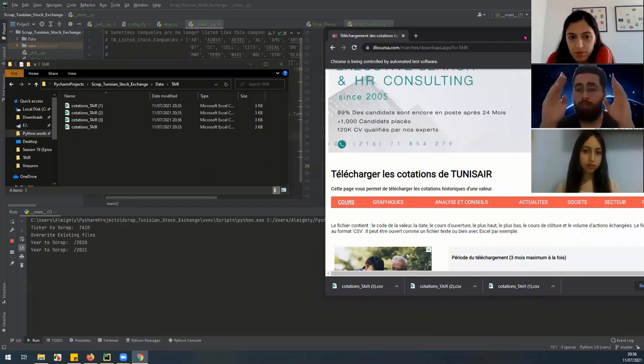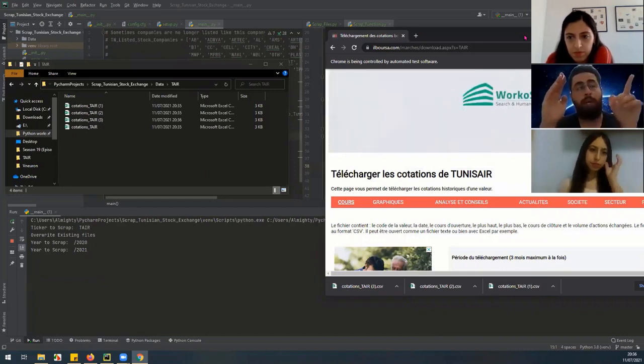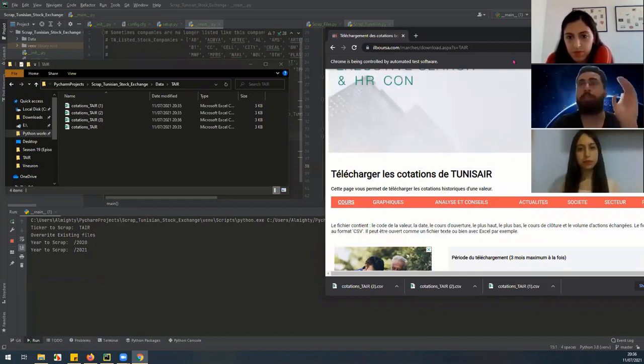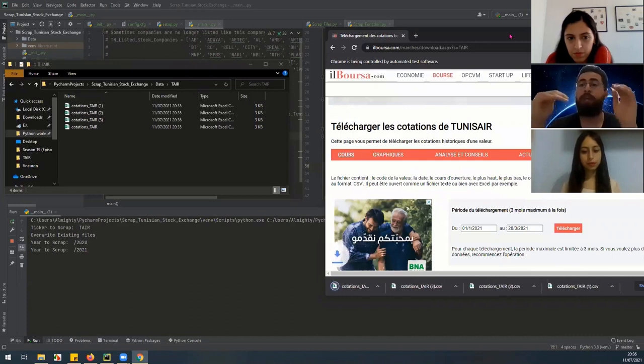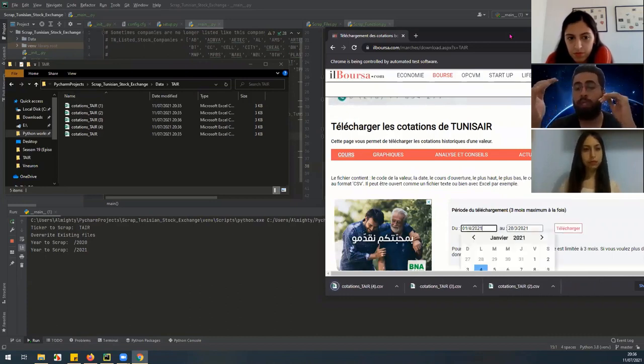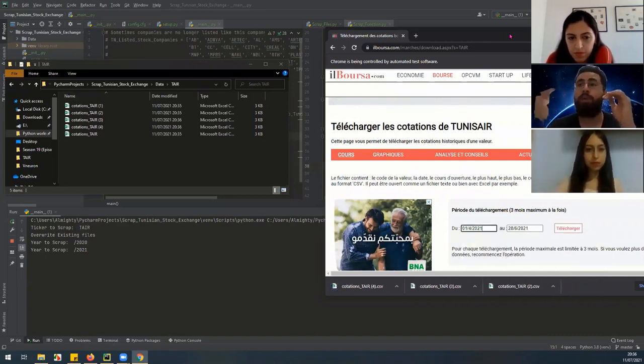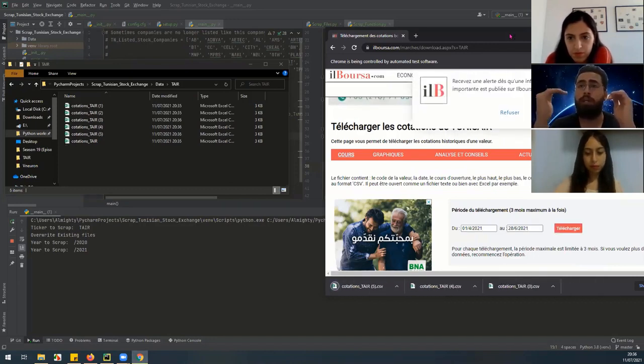In the console below, we have the instruction: year to scrape is 21. So the robot by itself has moved to the year 2021, and it's scraping 2021 by automatically changing the date.